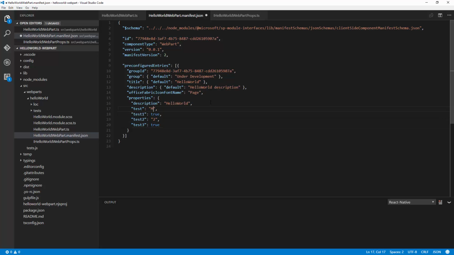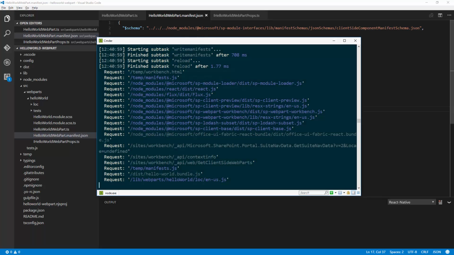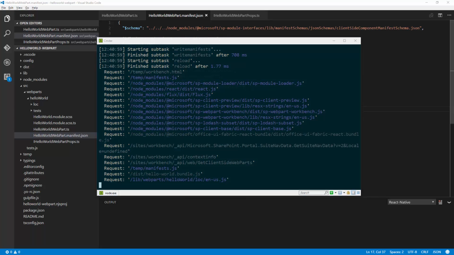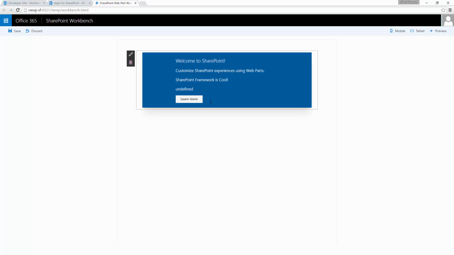Let's actually add their multi-text text field. So we're able to see that default value to be rendered. Now, right now we did not actually shut down yet our Gulp serve. So yes, there would be default changes within the UI. So if we actually switch to our browser UI, we're able to see that there's actually undefined value already available.